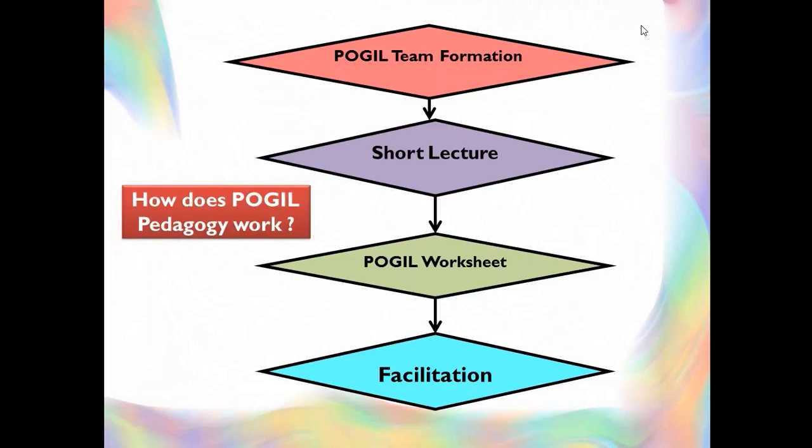And then the facilitation part is done by the teacher. Framework of the POGIL pedagogy: team formation, a short lecture or a video or a picture which can be depicted, the worksheet is given to the students, and facilitation is done by the teacher. And this is how the activity works in a class.